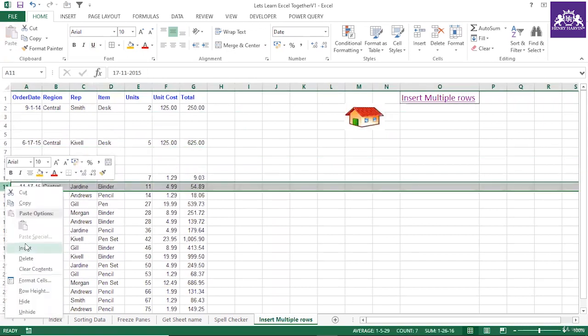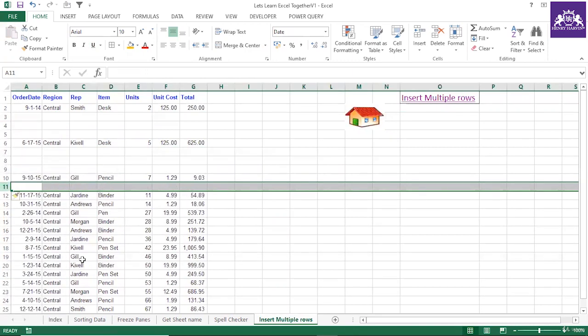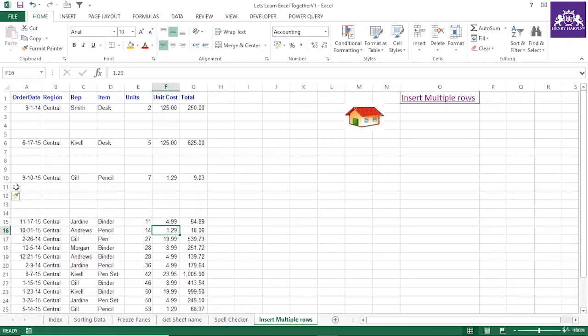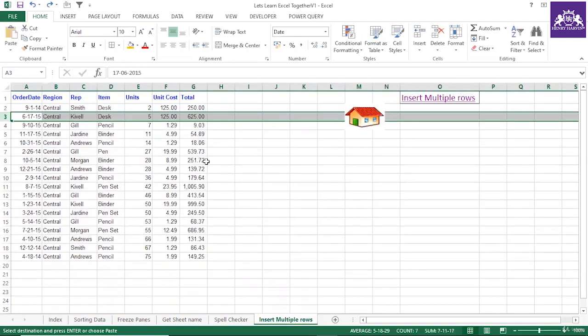If I don't know the shortcuts, it will be difficult for me to get this work done. It is very irritating work manually if you have to insert a number of rows. Now we have 3 rows to insert. Suppose we have to insert 10 rows, and if someone doesn't know, it will be difficult. But today in this session, I will tell you how we can achieve this task in just a couple of seconds. Let me do control Z to get the data back in a proper format.